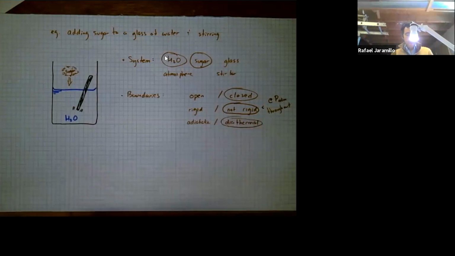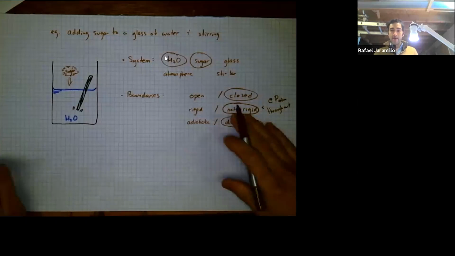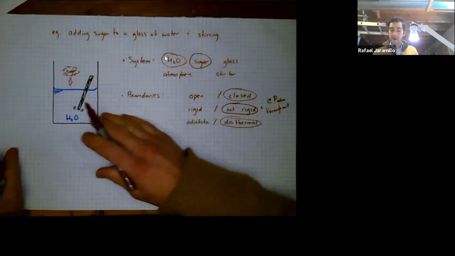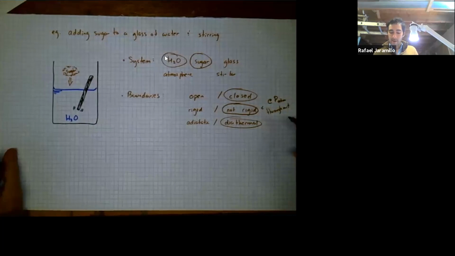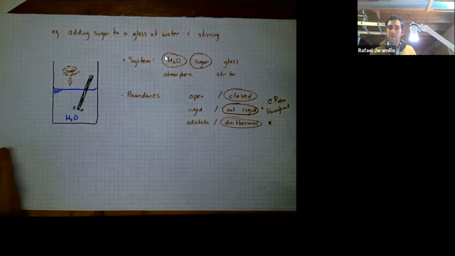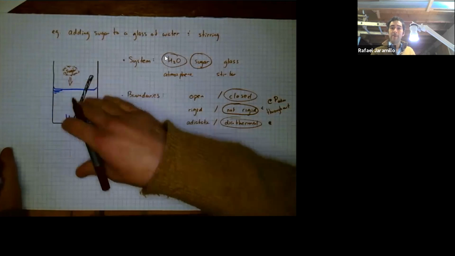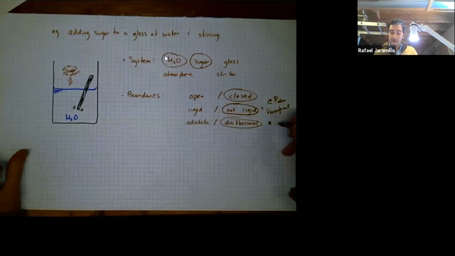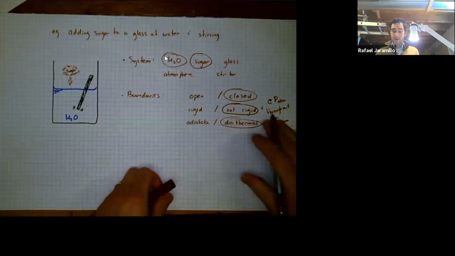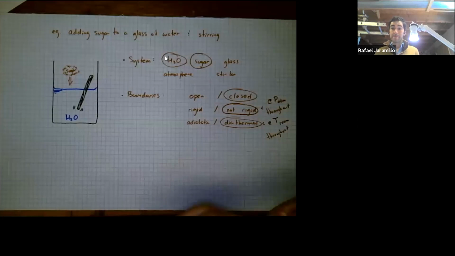So in the same way that the free surface allows the atmosphere to regulate the pressure in the water, keeping it at atmospheric pressure throughout, the diathermal boundaries, and glass might be a little slow for thermal transport, but definitely you have very fast thermal transport there at the free surface. This is going to keep the temperature of the room throughout. So the diathermal boundary regulates the temperature. The non-rigid boundary regulates the pressure. Okay.